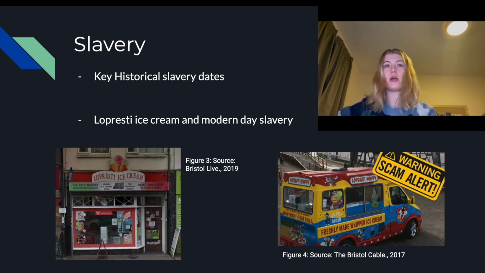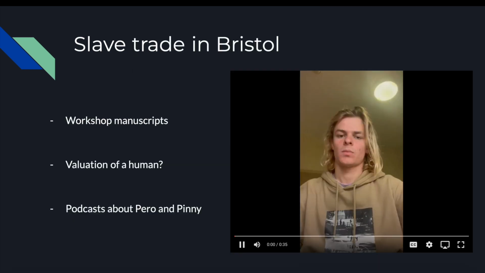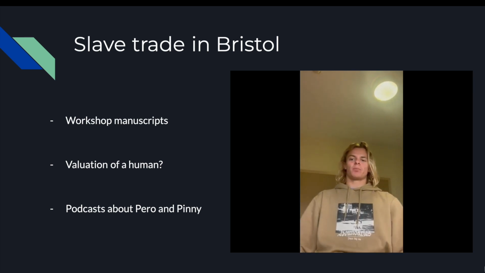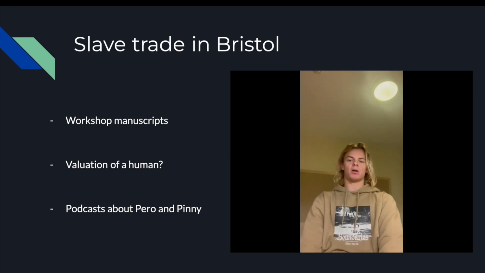We looked into how Lepresti ice cream underwent an investigation by the Cable spanning 5 years that led to modern-day slavery charges. Bristol Magistrates Court charged under the Modern Slavery Act of 2015 due to some workers saying that the pay they were receiving was as little as 55 pence an hour. ID documents were confiscated, physical abuse occurred, and mental manipulation such as threats of eviction were imposed. This showed us that slavery in Bristol has had a long and intricately detailed past, as well as its ongoing accounts. As well as modern-day slavery, we are also interested in slavery of the past in Bristol.